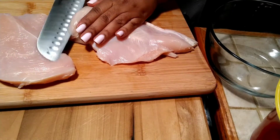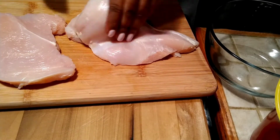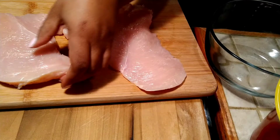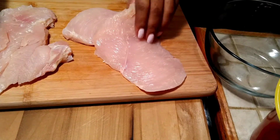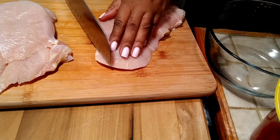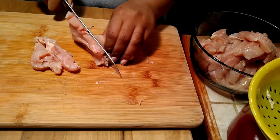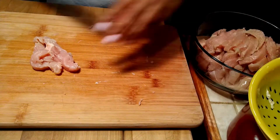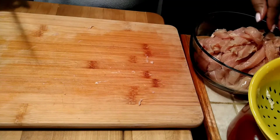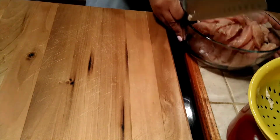Yep, I think I'm going to cut this into threes. And then I'm just going to make little strips out of it, little bite-sized pieces. You see how much chicken I got? Or how many strips I got out of those two big chicken breasts?